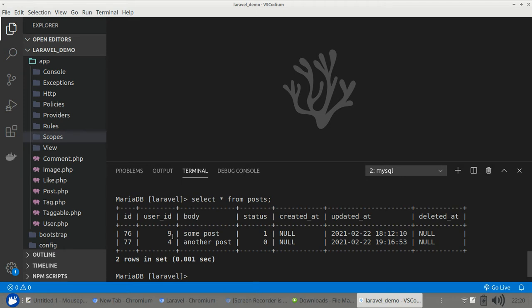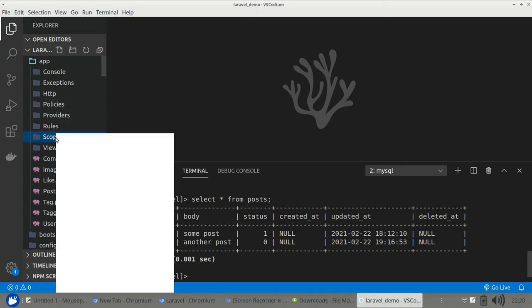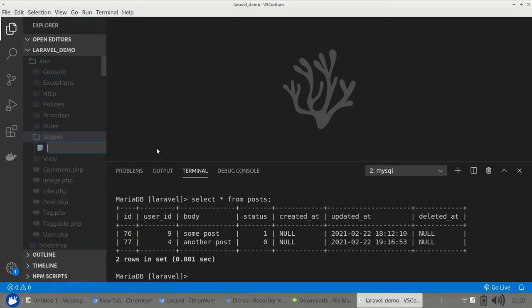I have two records, one with status one and the second with status zero. Under the scopes folder, I will create a new scope class. I'm going to define a constraint on status, so I will name it StatusScope.